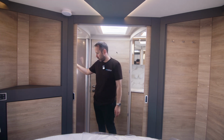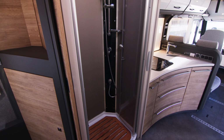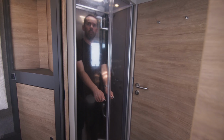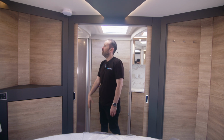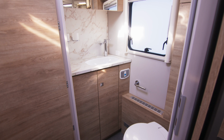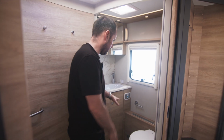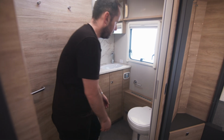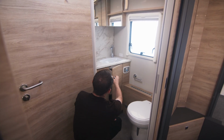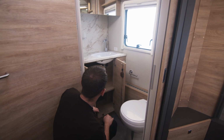The shower is absolutely massive, proper full-size shower. It's got a hanging rail there as well, and there's also a heated towel radiator in there as well, so that's fed from your central heating system, and it'll keep things nice and dry in there if you're drying clothes. So loads of room in the toilet area, plenty of room here for anybody to use it really. You can adjust the toilet to whatever angle is suitable. Plenty of space under here for storing all your toiletries, loo rolls, hand towels, that sort of thing.